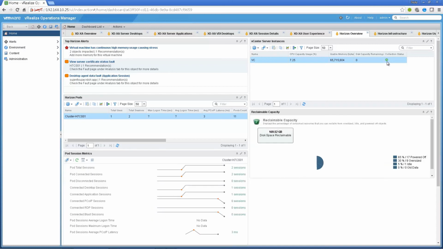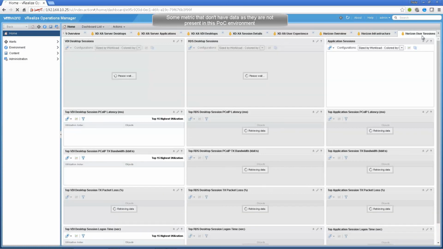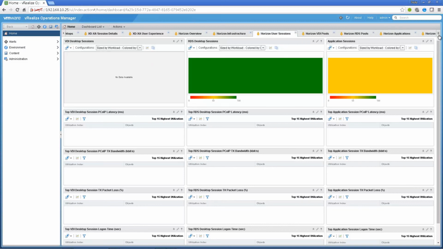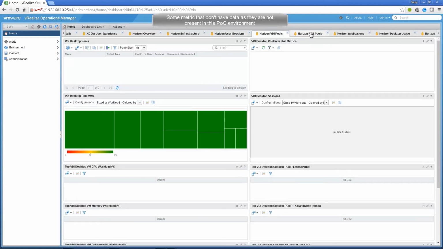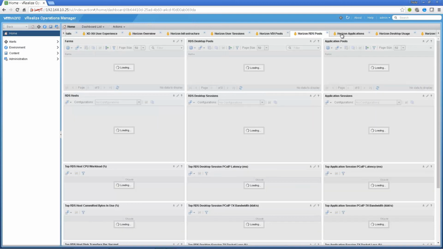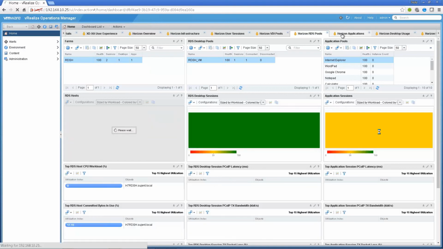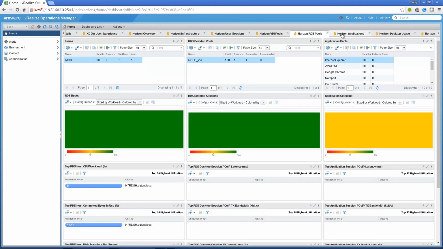Moving on to the Horizon tabs, we get to see similar dashboards displaying metrics on collection status, user sessions, as well as the impact of launching the applications and the desktop sessions on the Horizon infrastructure. As we only have a RDS environment within Horizon, we get to see metrics on the Horizon RDS dashboards. The metrics that are getting collected are extremely granular to a user, to his individual application or desktop session.